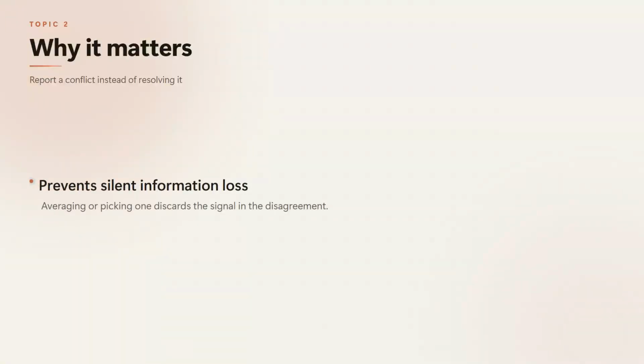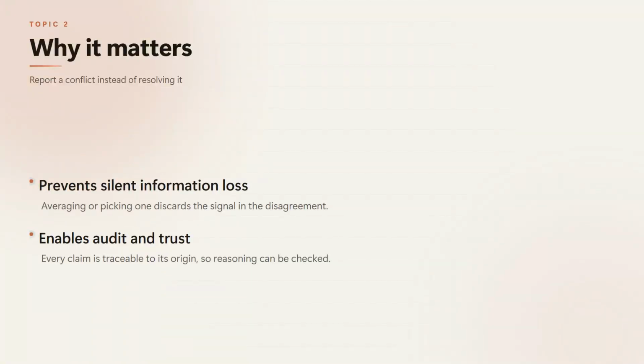Without conflict annotation, a report that averages 2 market sizes looks authoritative but is actually fiction. The number cannot be defended, and the reader never learns that the sources disagreed. In production, this leads to decisions based on a false consensus. The cost is real. A strategy built on an average number may be wildly off for either actual market definition. Preserving the conflict is what lets the business reason about the range and the assumptions.